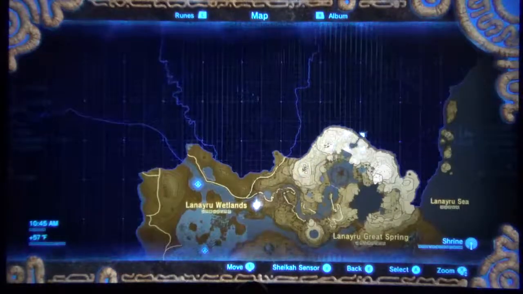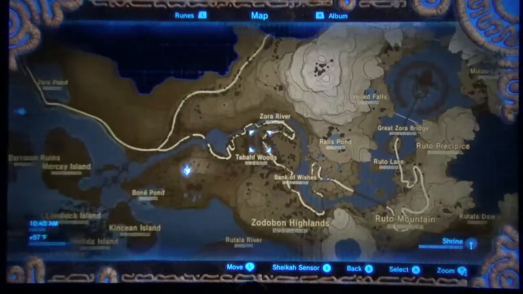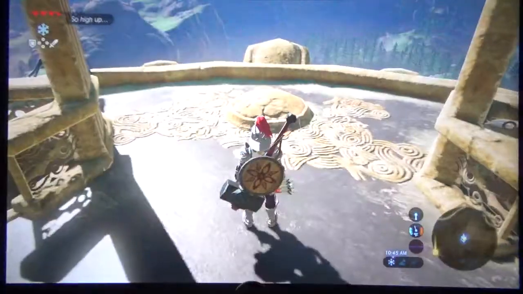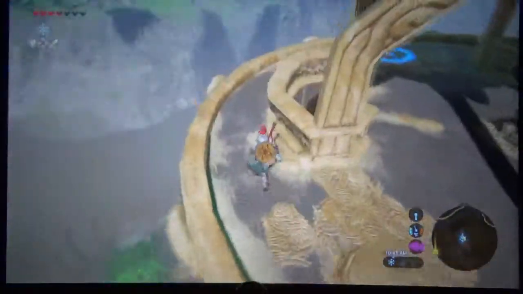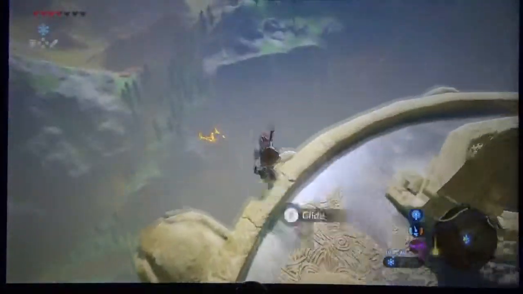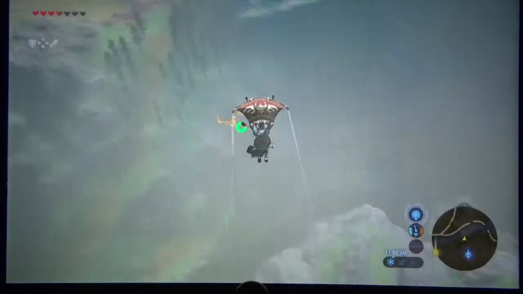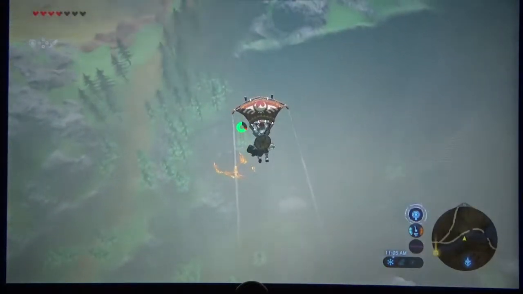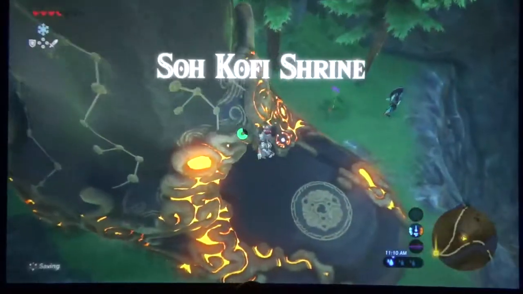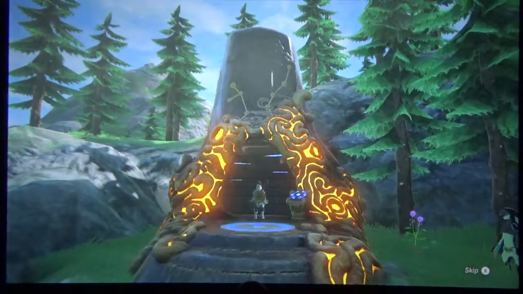Okay, so this is the Lanayru region. That is Zora's Domain right there. See, I'd like to get this tower before going to Zora's Domain, because you can just follow this road to get there. You don't have to, well, I guess it's not a road, but it's a path. You don't have to worry about getting lost. See, there's another Zora right there.